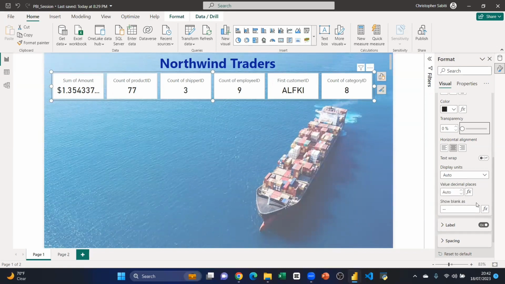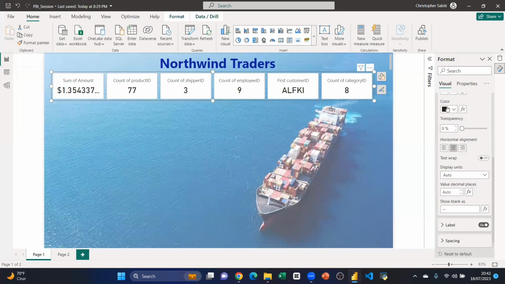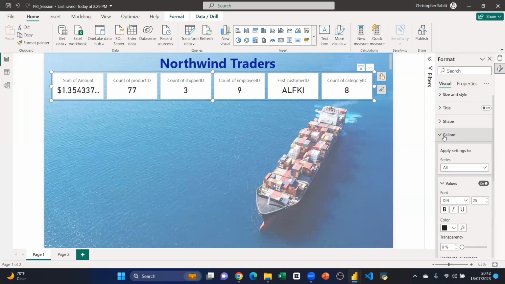There are some things like I may not explain. If you fill it and they give you blank, what should they give you? You can put dash dash, or you can put the word blank or not available. We have done that. Decimals, we want auto. Anything without a decimal, it should not pick a decimal. What you saw the other time in the table. Then now we can go to labels. Now I'm done with call out for now.